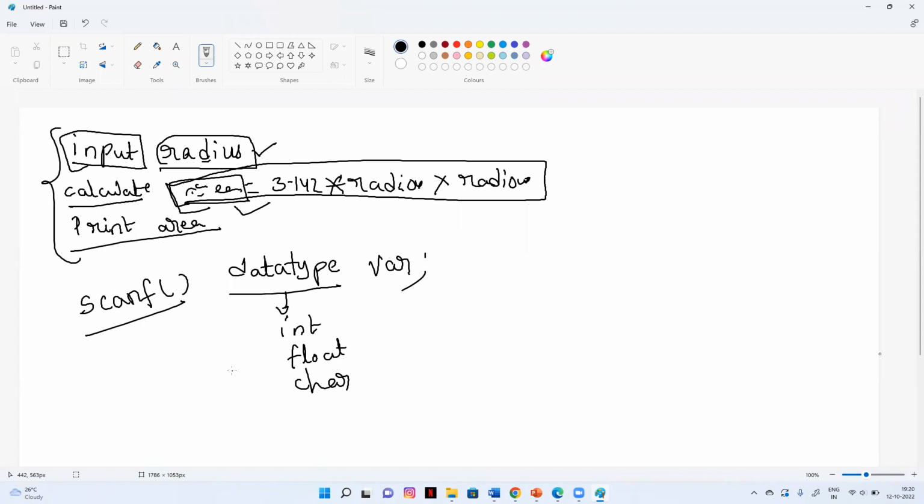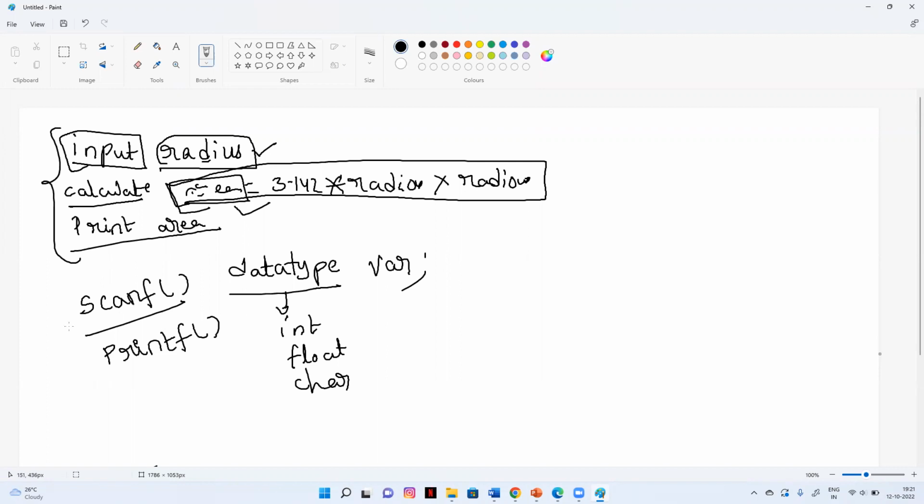Every programming language has its own methods, but in C programming, we have the method called printf. scanf is a method to activate the keyboard, which is used for input purposes. We can say that it is an input function. printf is a method for output purposes. We can say that it is the output function.